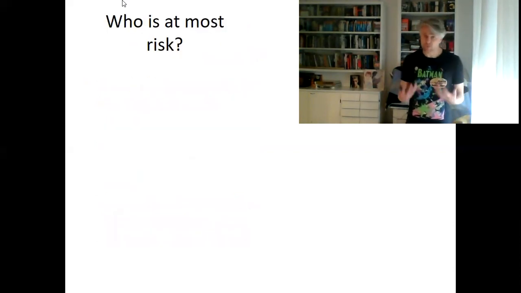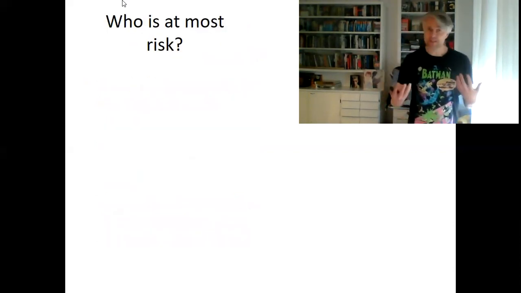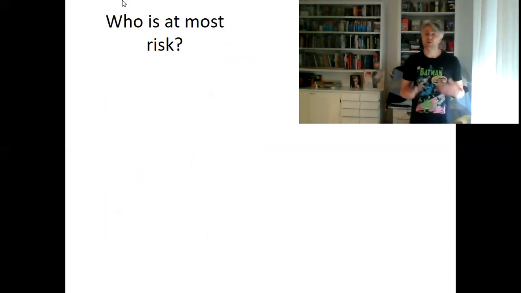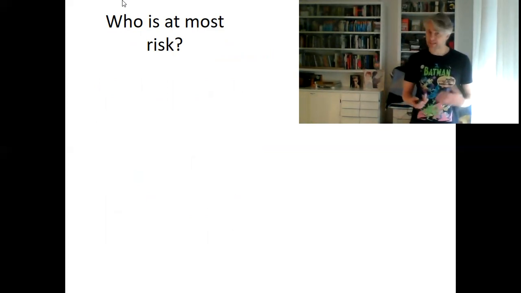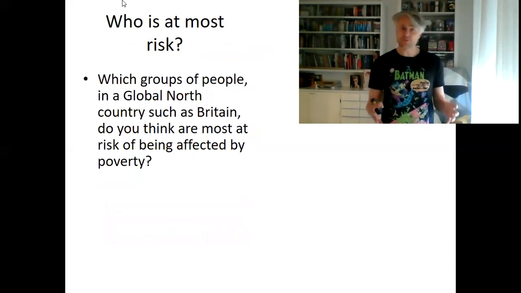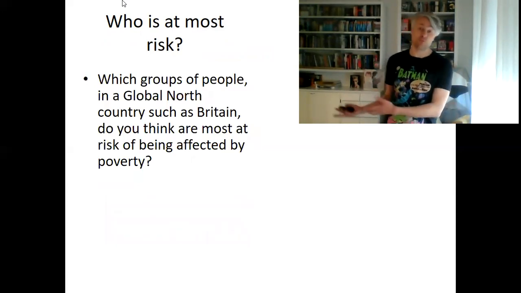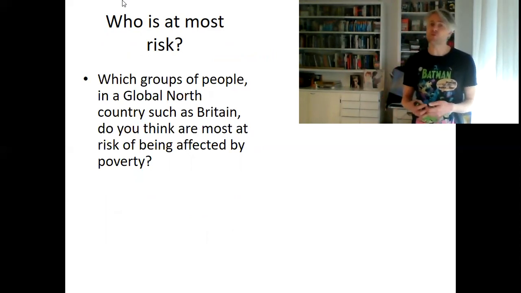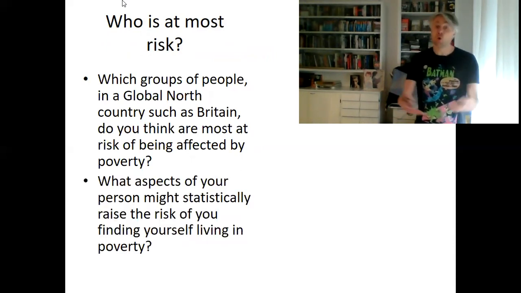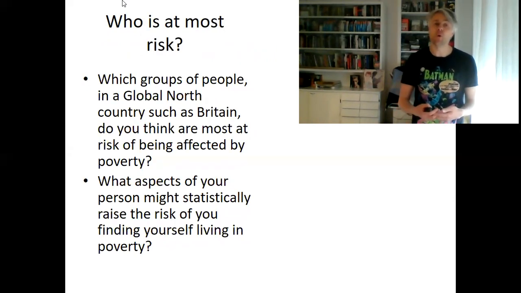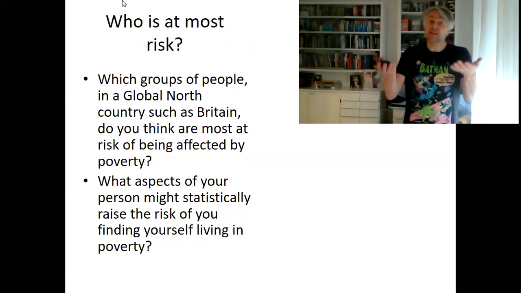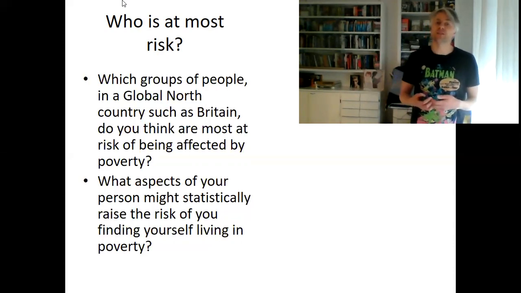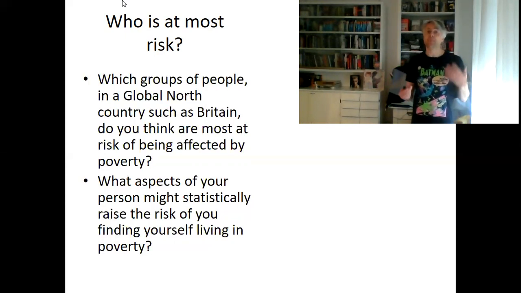Let's move on. Again, we're thinking sociologically about poverty, and I'm doing so from the position of my profession, social work. Who is at risk? This is an interesting question. Which groups of people in a global north country such as Britain, I think it's the same in Germany too, which groups of people do you think are most at risk of being affected by poverty? So what aspects of your person, your biography, for example, might statistically raise your risk, your chances of finding yourself living in poverty? I want you to pause now and make a list.